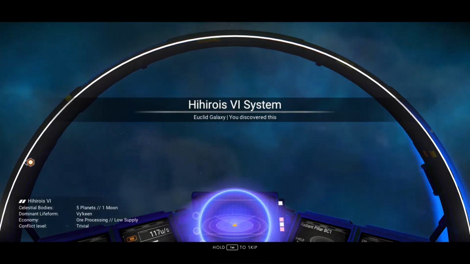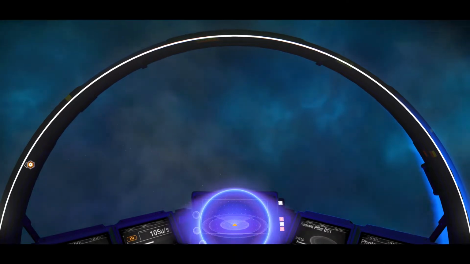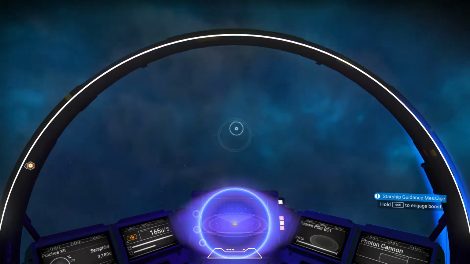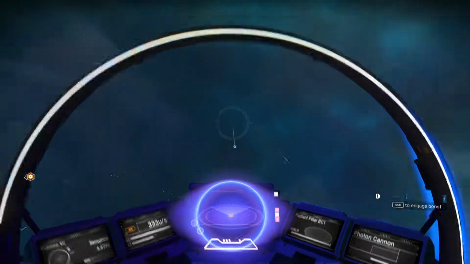Okay, so there's 5 planets, 1 moon. The Vy'keen are apparently the dominant life form here. Well, we are here in outer space.